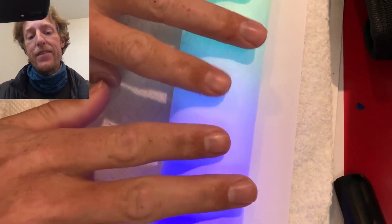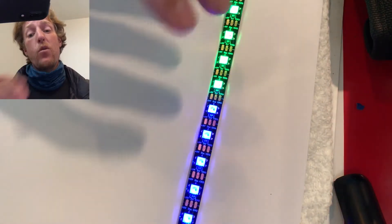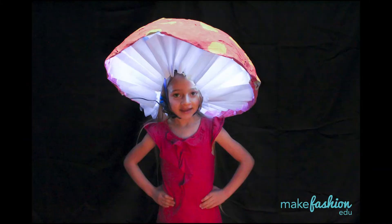Some bad parts about paper are that if it gets crushed down, it might stay crushed down. So origami shapes that you use for a wearable, you have to be careful with them. Here's a full set of paper projects from our Tucson show — this is just paper folded back and forth, and fairy lights are diffusing through the paper from up above.